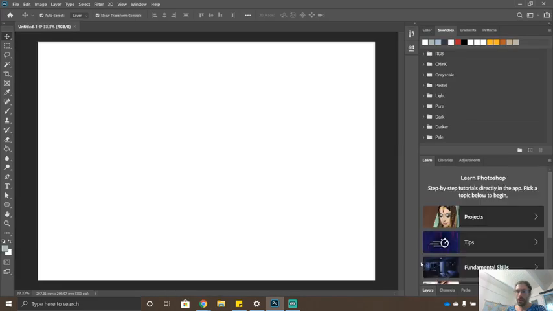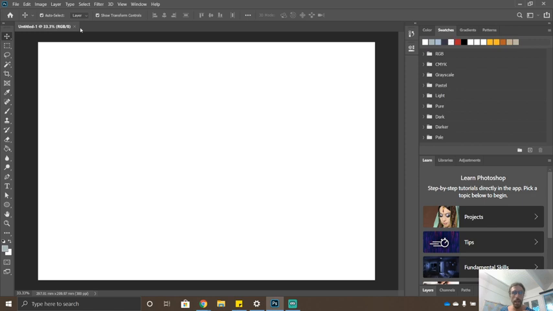Okay, so the first thing you're probably going to see when you start here is this is your layout. Now again, my layout's probably going to look radically different to yours because you can actually change the layout of your screen here, okay, to suit what you're working on. Now I've been working on a lot of stuff with color, so that's why I've got this here.